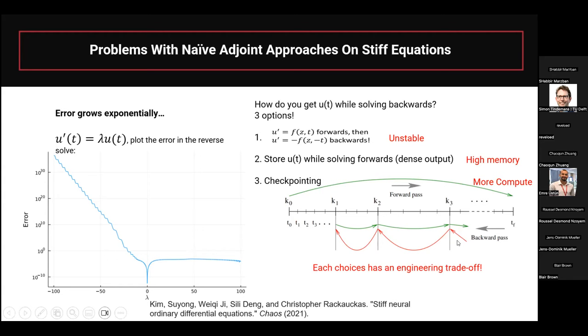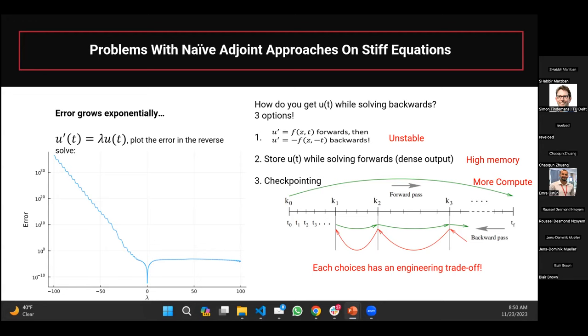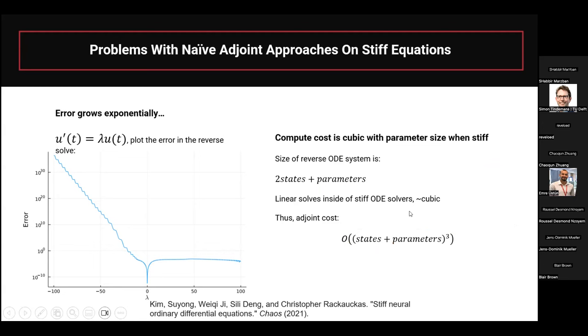And so inside of this stiff neural ordinary differential equations paper, we say no, you don't want to do it like a lot of the other literature has said, because if you put a stiff ODE solver inside of here and you're using the stiff ODE solver as part of this differentiation process, then your LU factorization becomes the size of the parameters, and LU factorization is cubic. And so all these other issues come into play, which depend on the solvers you choose and how they interact with the derivative equations.